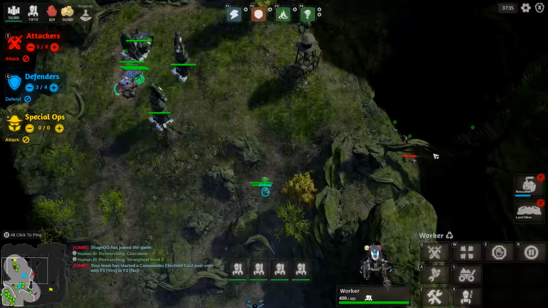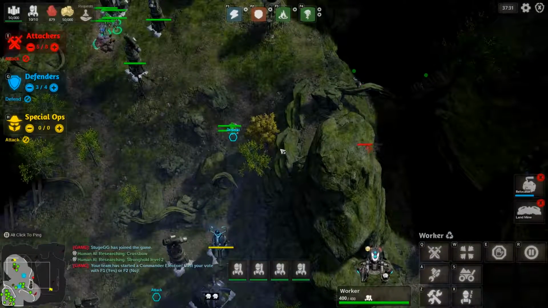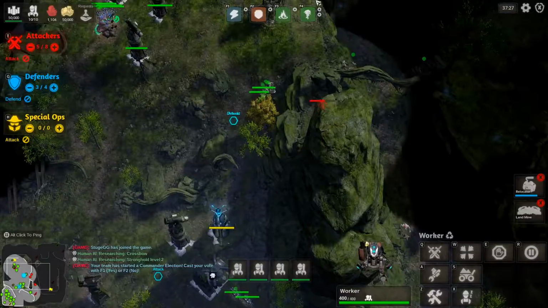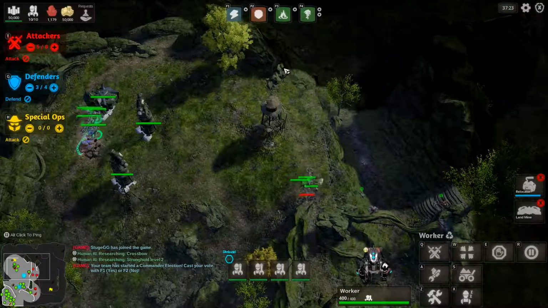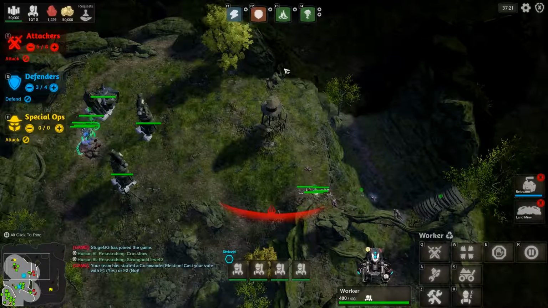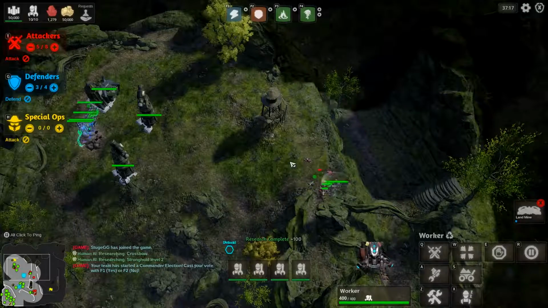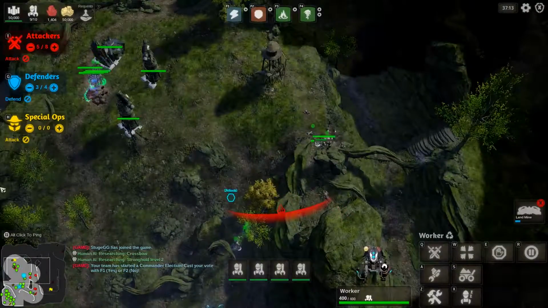You'll see the AI is just continually running in at me through this little area right here. So I've just got all my guys basically just sitting right there. And I'm actually going to go ahead and take over some attacking myself instead of just letting the AI keep fighting. They're not doing so hot on their own. So we're going to hop into this battle ourselves.